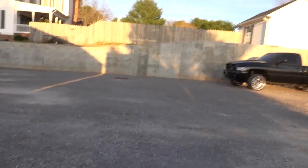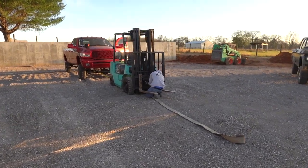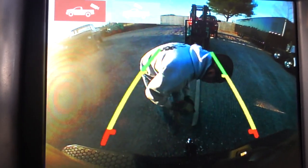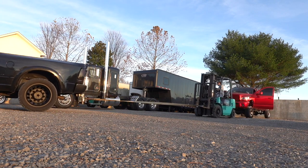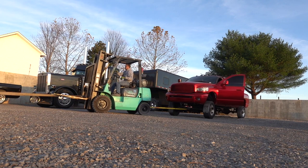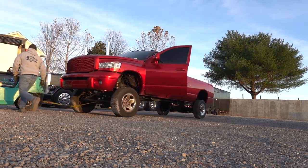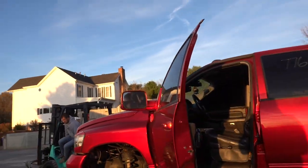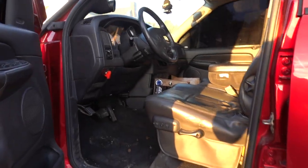Well, guys, we didn't even make it to the frame that I thought we were gonna make it to. Trying to rescue Old Red. We got Frank stuck. So now we gotta rescue Frank. We almost ran old Red over. All right, what do I need to do? Steer? Steer that way? Oh, goodness.